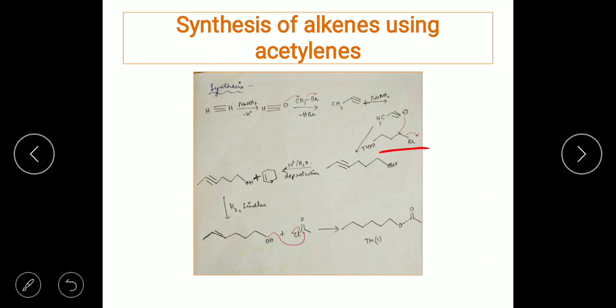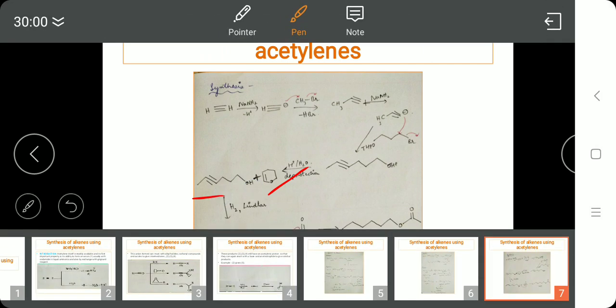That is the alcohol group here. Since there is a bromine and also a hydroxyl group, we are going to protect the hydroxyl group using THP. Now the anionic nucleophile is not going to react with the hydroxyl group, but it is going to react with the carbon bearing the bromide, eliminating Br minus. After you get the intermediate, you're going to deprotect in acidic medium. It gives off the THP and gives rise to the alcohol group here.